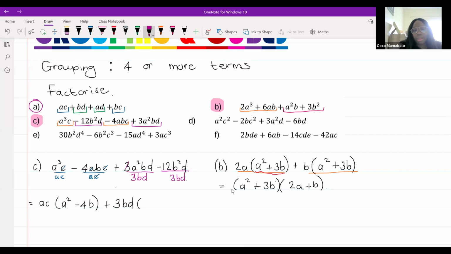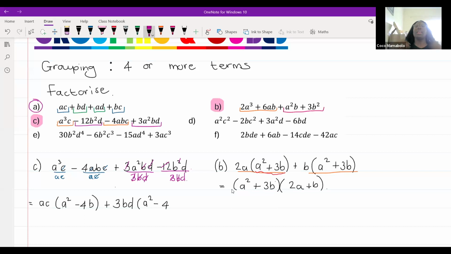I know that 3 divided by 3 is going to give us 1. And then B and B will cancel, and D will cancel. Remember, they don't actually cancel. They just give us 1. We've got a squared left, so we're going to write a squared. And then over here, negative 12 divided by 3 will give us negative 4. So those 2 are done, negative 12 and 3. B squared divided by B will just leave us with B, and D divided by D will give us 1. So we're going to end up with 4B.